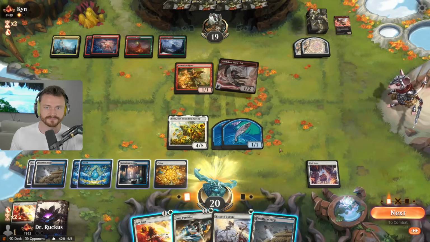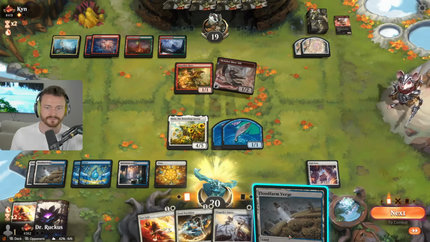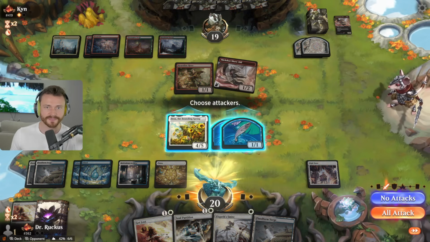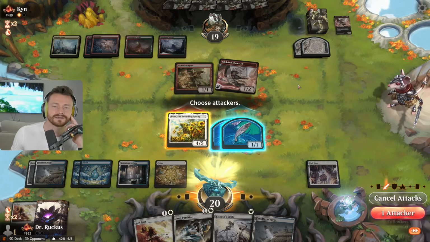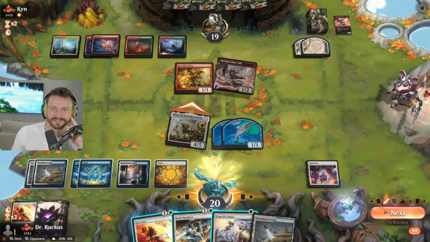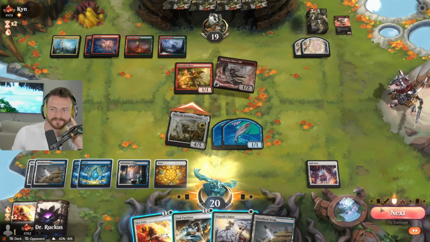Next land. We can also sack the High Noon at some point. I think this guy's getting in there. Overprotect is a 5 damage hero. And I guess we could just Get Lost that. If they really wanted to pull that.